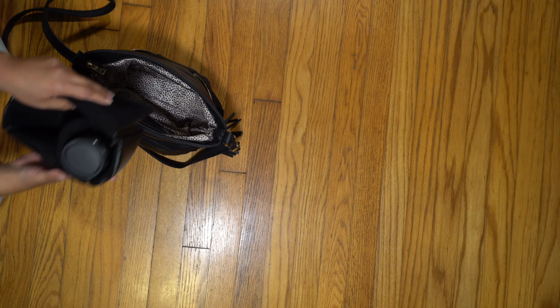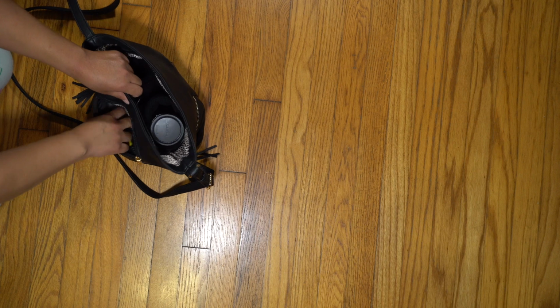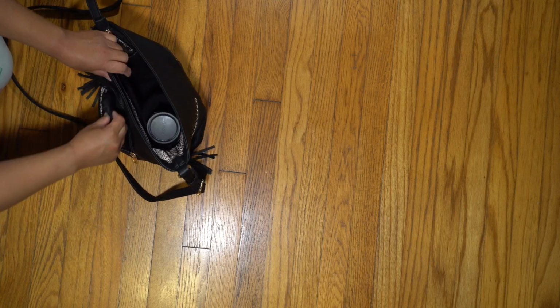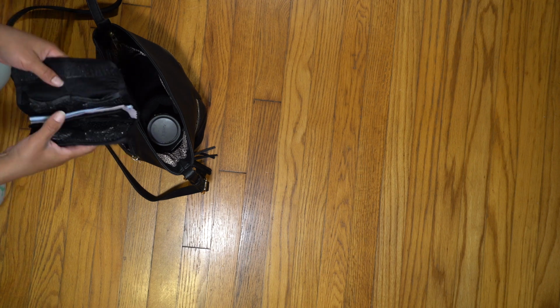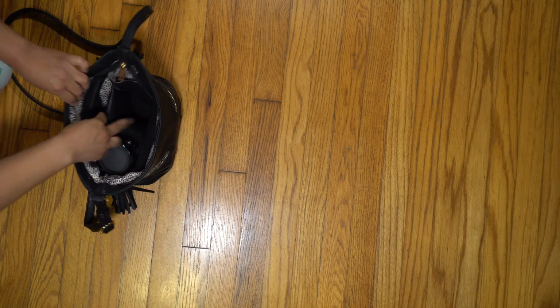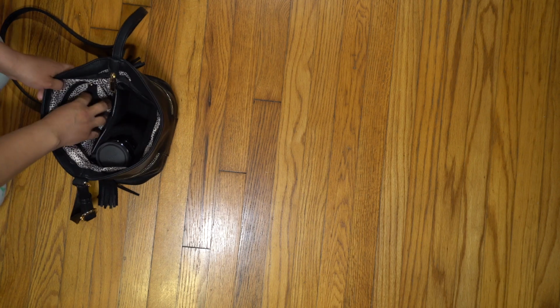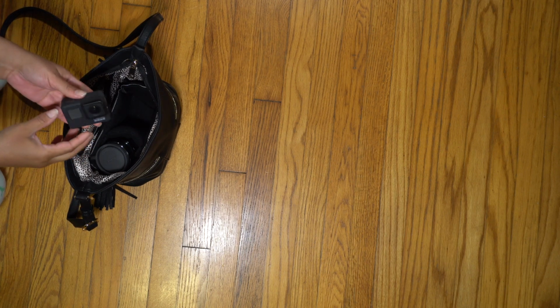So I have an insert in here. Insert with my lens, and then my camera will go in here. Then I just put it in here. And then in here I have stuff to clean my lenses, which I need to use more. If you saw my last videos, how dirty they were. I have filters and cleaning cloths for my lenses. And in here I usually put batteries. And in this pocket I have a GoPro Hero 7 Black. I think I got it right this time. So that goes in there.